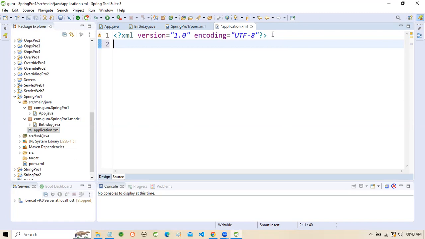Second, we can use user-defined tags here. HTML has only predefined tags, but here we can create different tags as per our requirement. I think you have seen in Servlet, we have web.xml that has different tags.